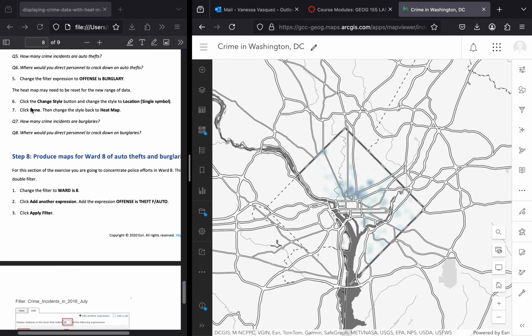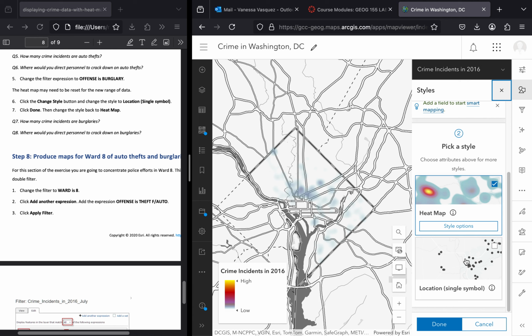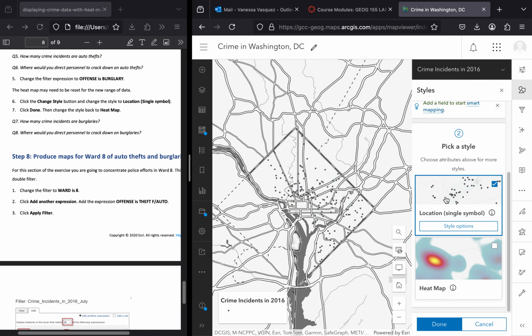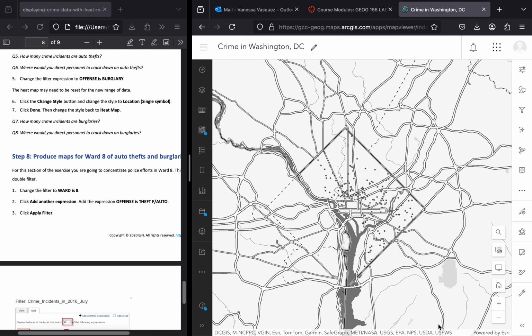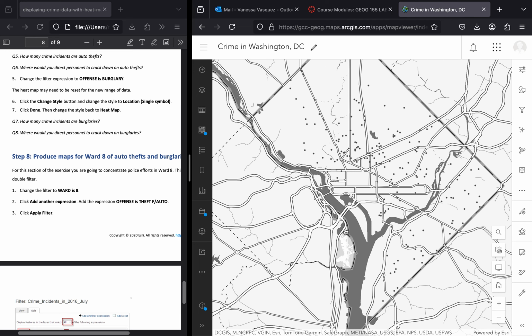Now it wants us to change the style button and change the style to location single. So let's go to styles and then change how our map viewer looks. So let's go to location single symbol and click done. Again, these vector points are showing us burglary.